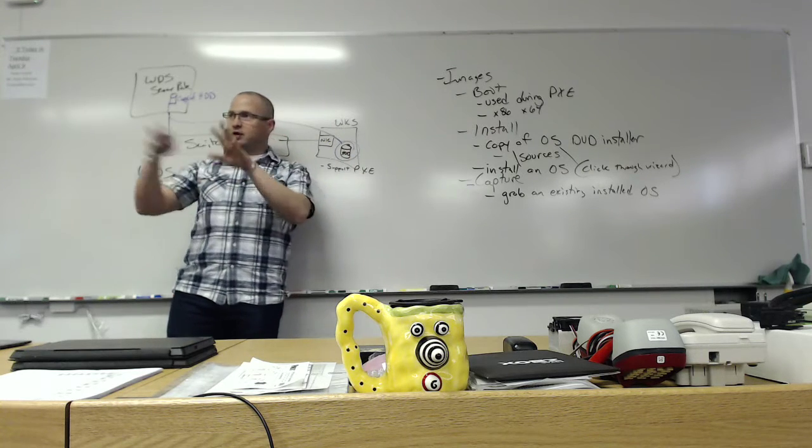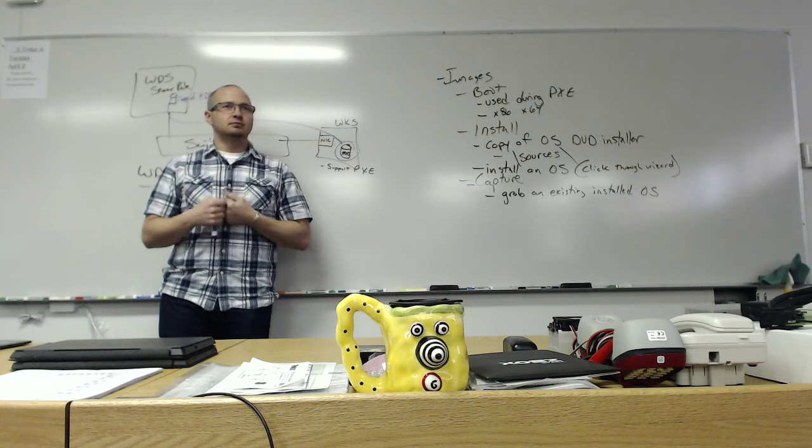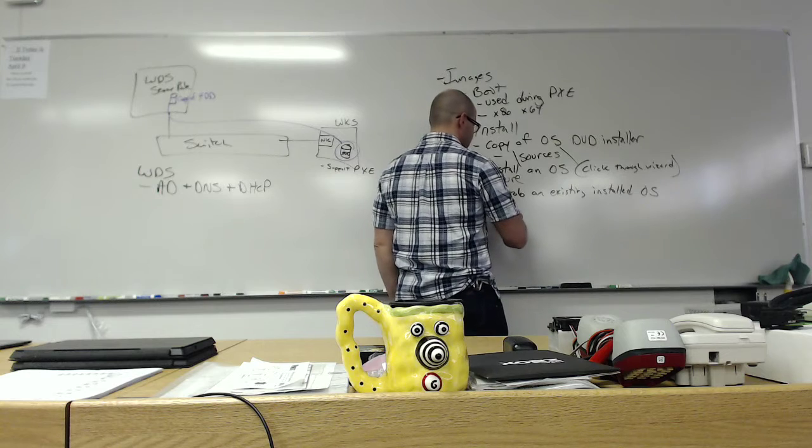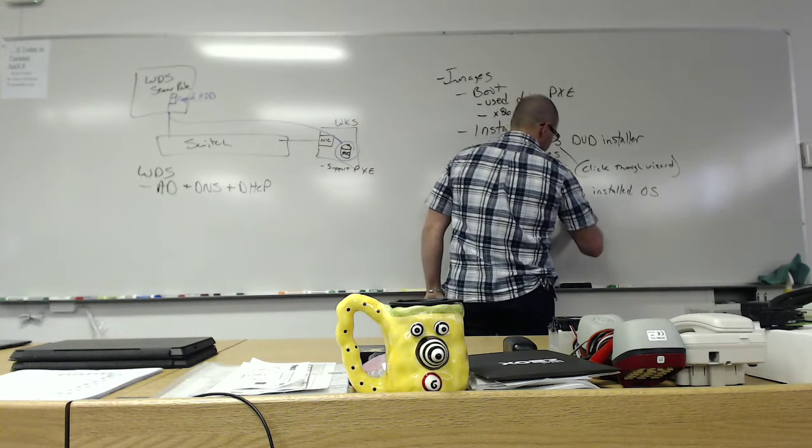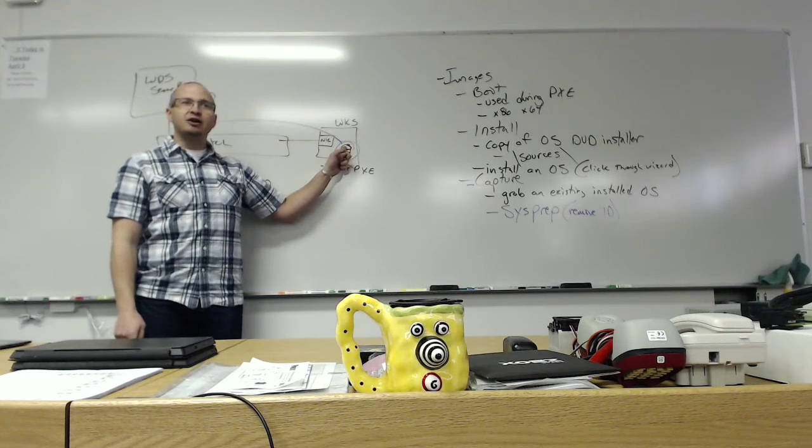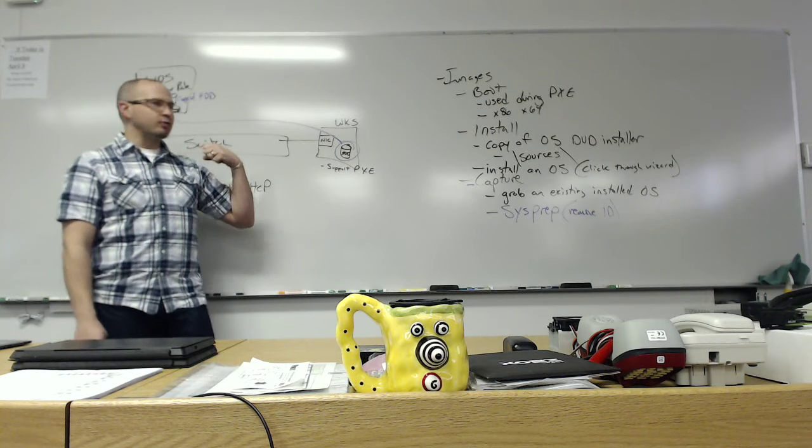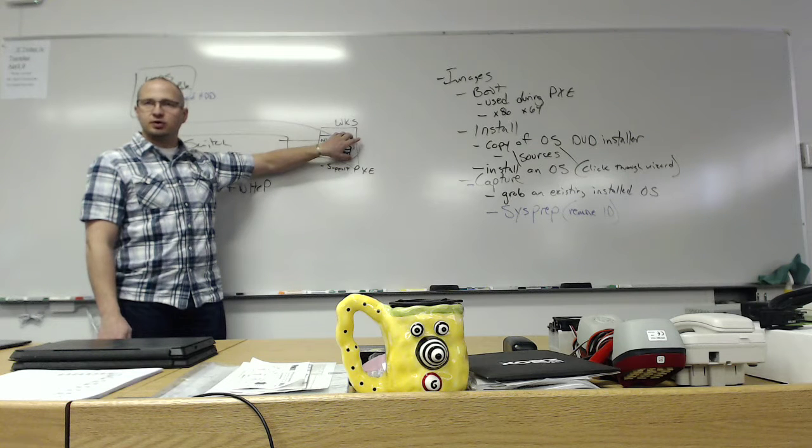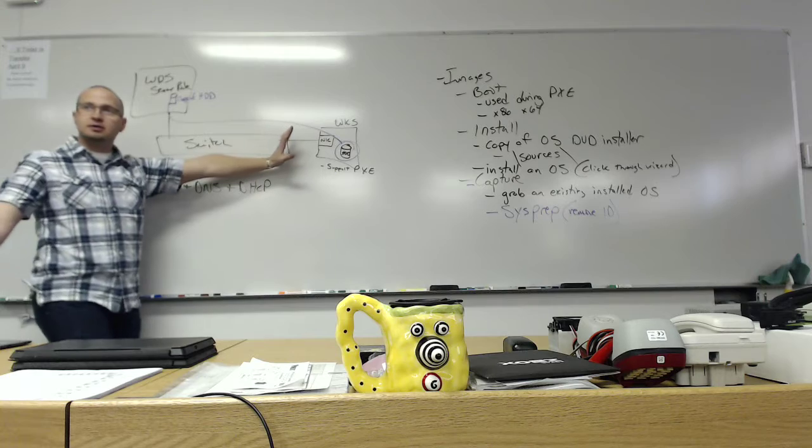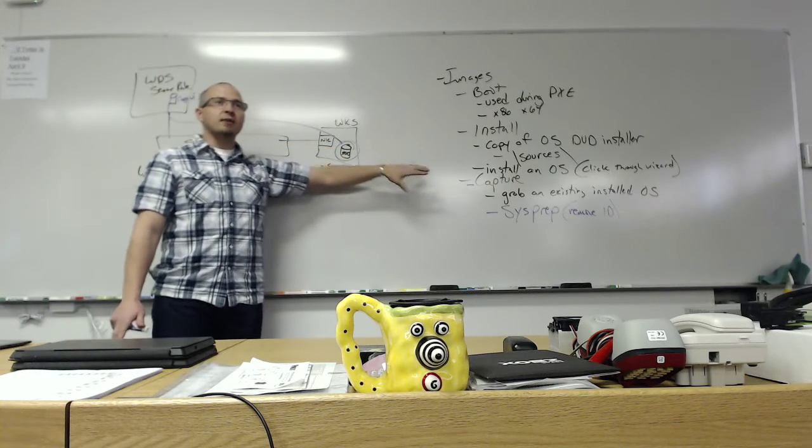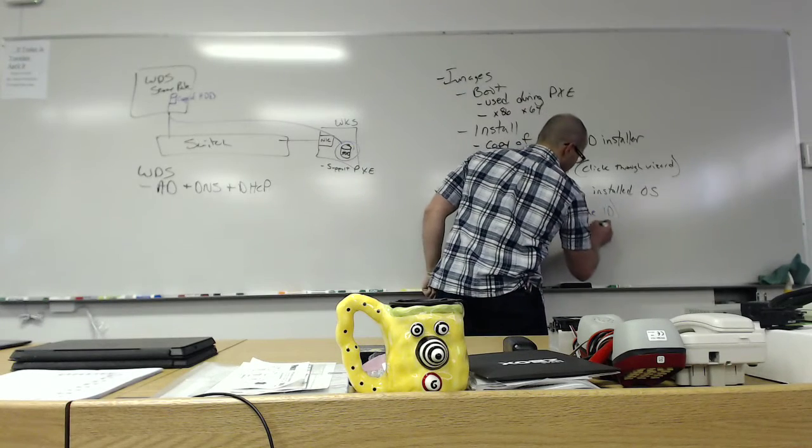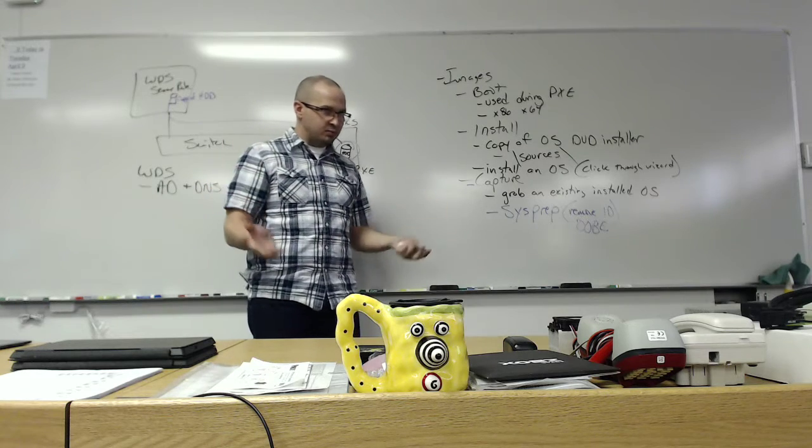That we can deploy to all the other workstations in our organization and now they will all be identical. There are some things you need to do though prior to doing this. One of them is to sysprep this hard drive or this workstation prior to capturing this image. That will erase the identity of this Windows installation on this computer and allow this captured image to be deployed to multiple workstations, multiple devices of different manufacturers, different RAM, different processors, and it will automatically create a new identity as if it were an out of box experience. So you don't install it on another computer and it has its identity.